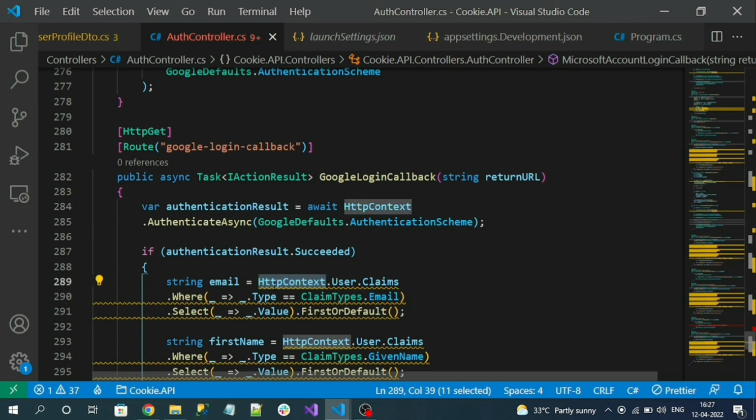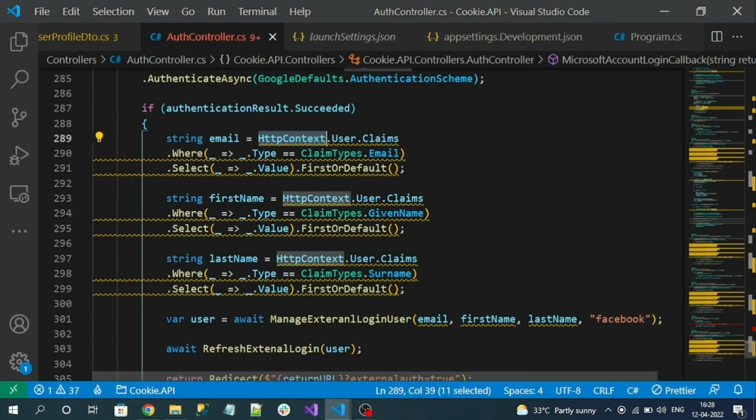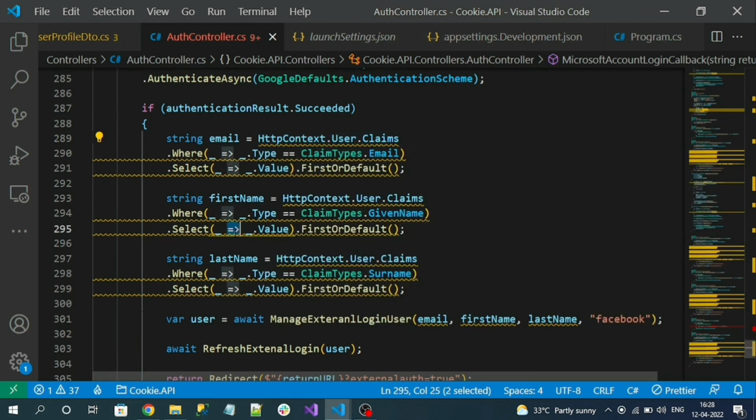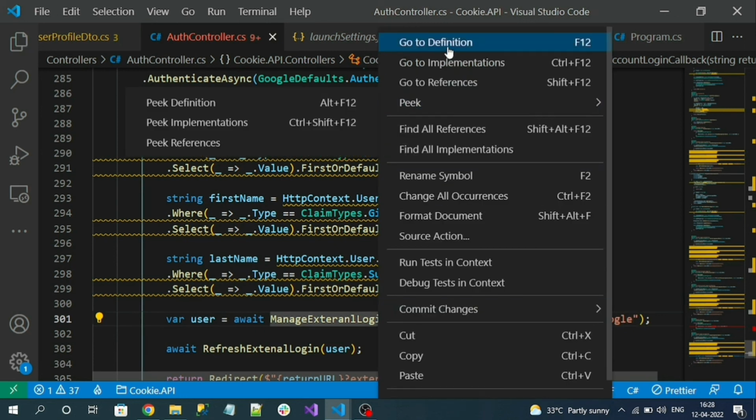But we are going to recreate a new cookie based on our required claims. So here, what we are doing, we are fetching the email ID, claim name, and surname, like the information that are from Google, that are created in the default cookie. Those claims I am retrieving now. So in the manage external method, we are passing them, and this is the external provider login name. So change like Google. So in this method, what we are doing, let's explore.